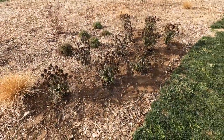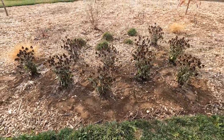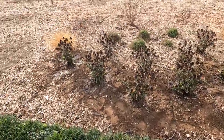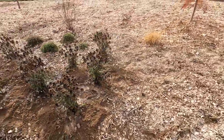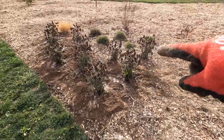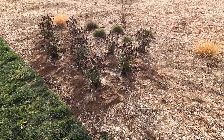Echebecias are done, and if these survive, this is the first time I've planted these. This is a variety called pumpernickel, really dark red, beautiful blooms. I will probably be looking for three more just to finish this grouping off, like 1, 2, 3, and then I'll start something new in front of that drift.